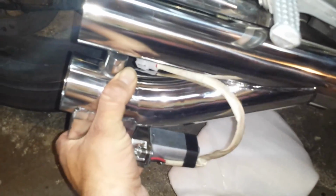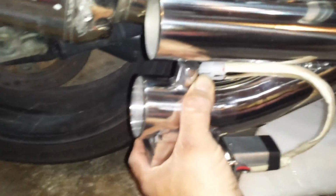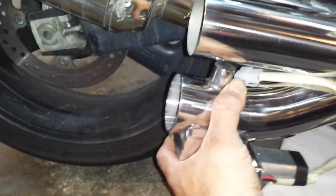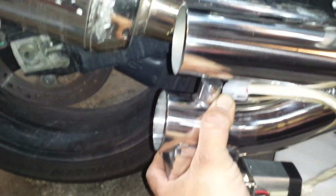But this inside, something like this. So I'm gonna have the exhaust right there, the quiet one, and then the bottom one will open up. I just gotta figure out how to make it all work.